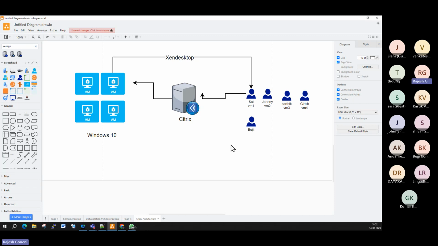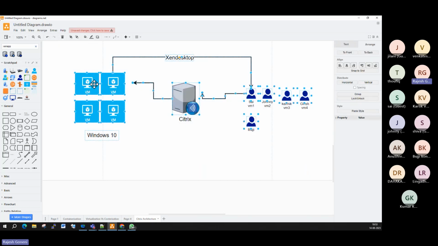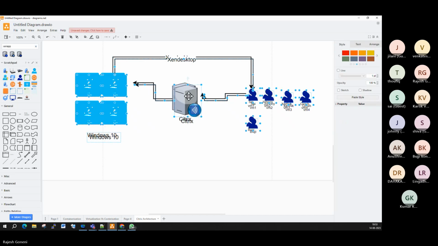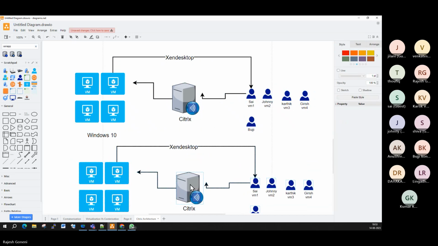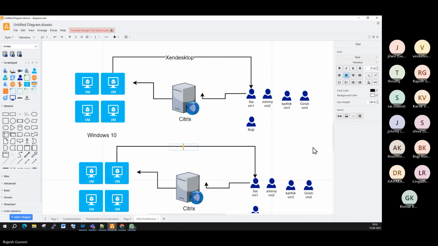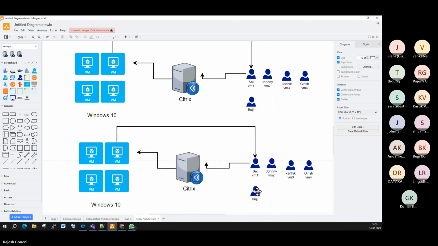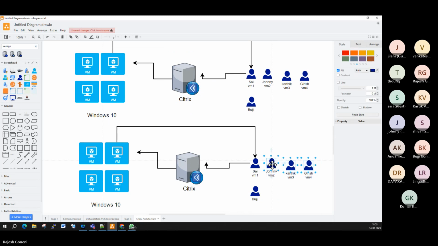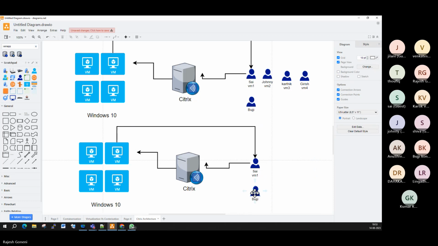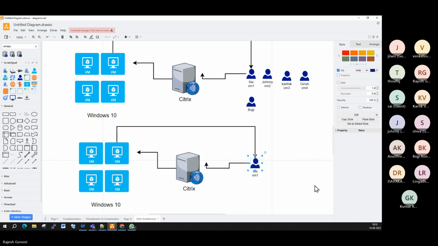So next concept. I'm going to take the same diagram. Rajesh, you have mentioned XenDesktop, right?